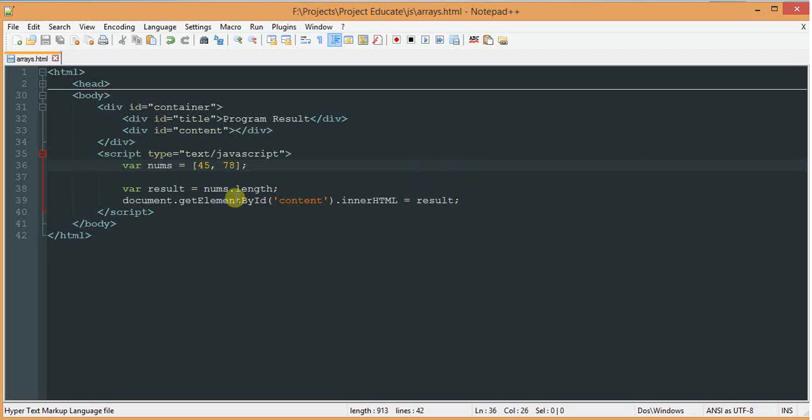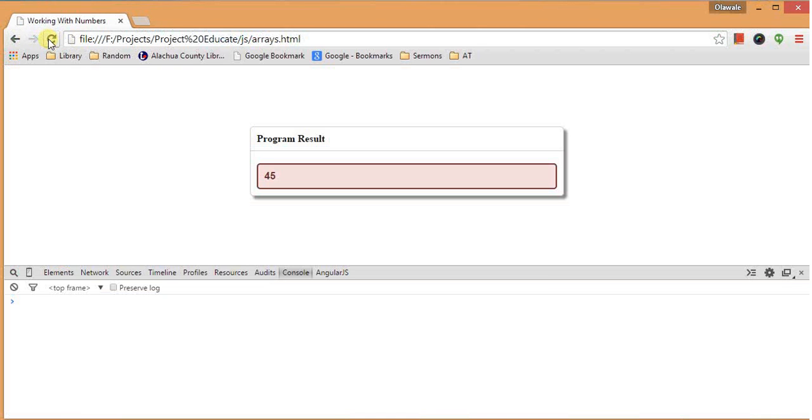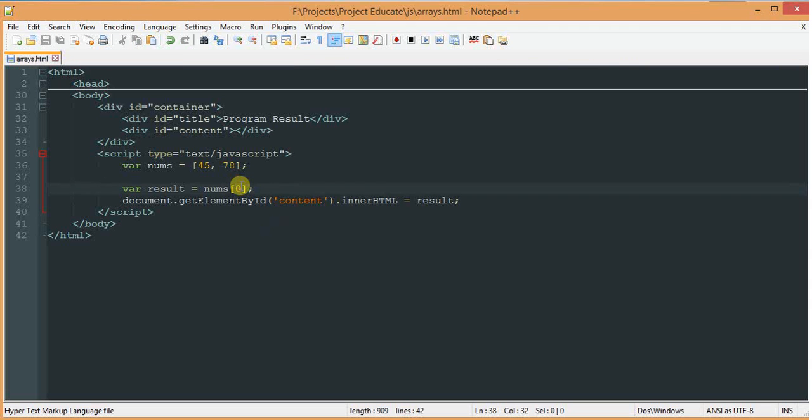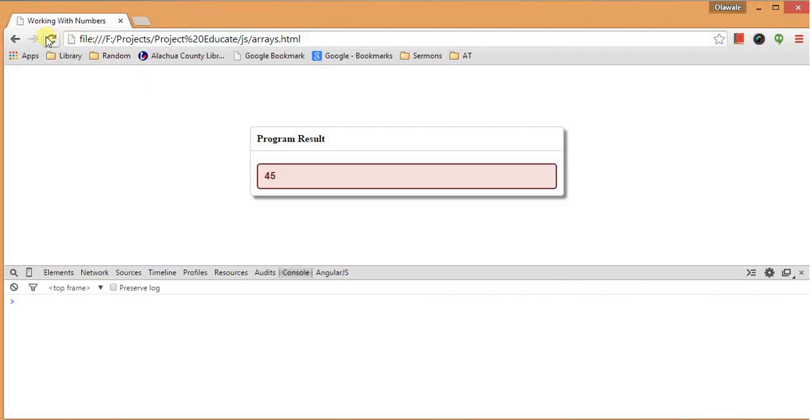So if you want the first element, you do nums, then square brackets, and put 0 in those square brackets. This gives you the first element in the array. Let's save it and refresh our screen, and it gives us 45, the first element. We can do the same thing, change this to 1, save it, and refresh our screen, and we'll get 78. That's the second element.